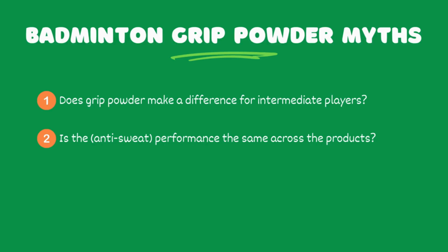Next, let's move on to the second myth and see if there's really a difference between the premium products and whether the budget option absorbs sweat as well as those more expensive ones, or if it's about the same.